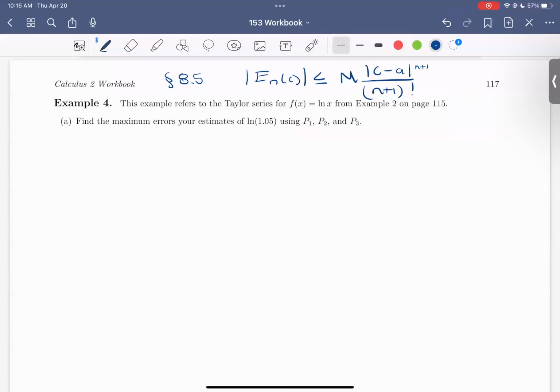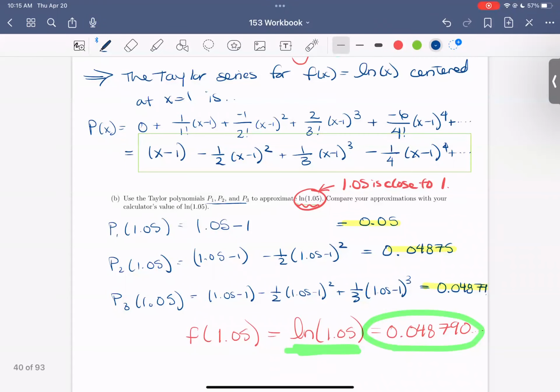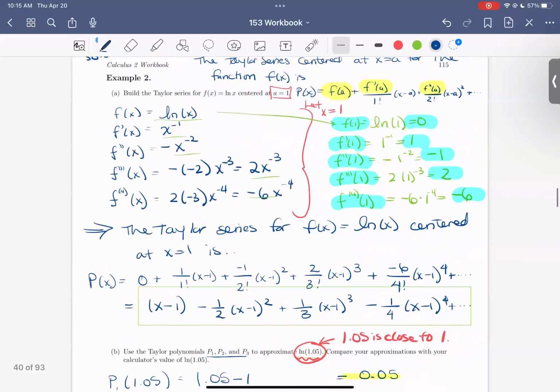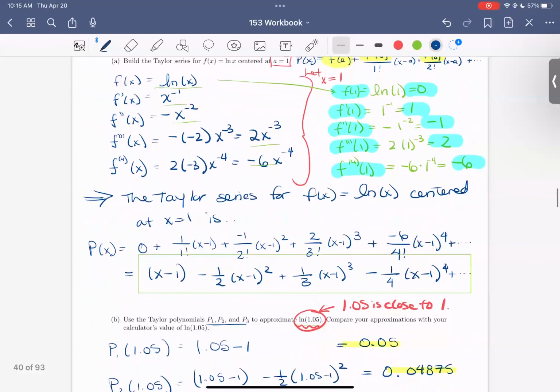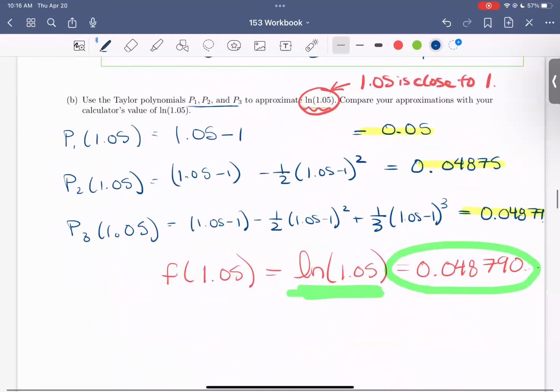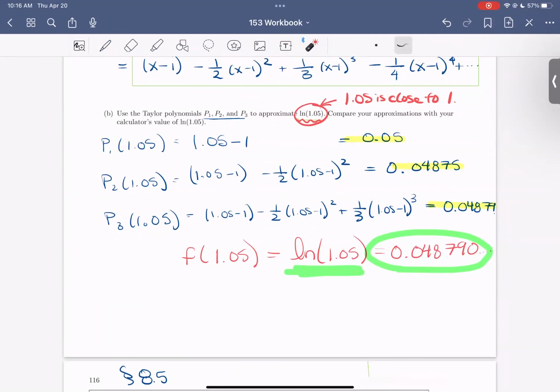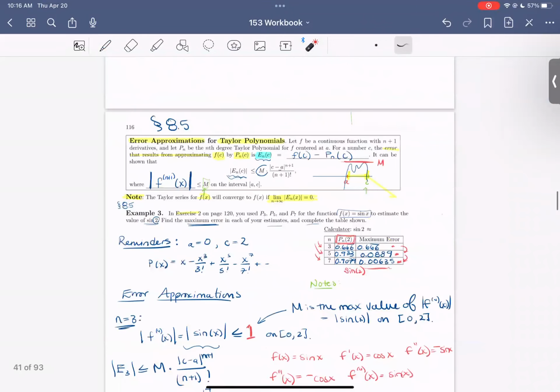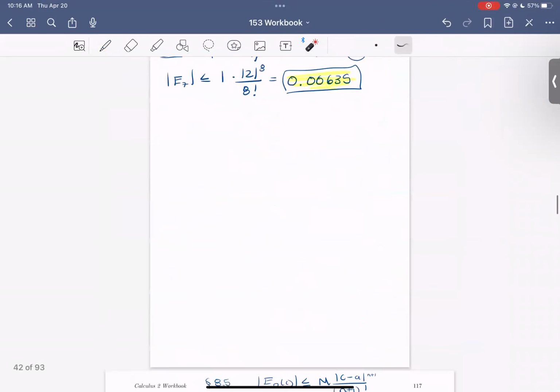And then since we're going to be using our work from example 2, let's go ahead and refer back to what we did there. I just scrolled up to that example. Recall we found the first, second, and third degree Taylor polynomials centered at 1 for the function ln of 1.05. What's going to be helpful is to refer to this information, so I'm going to rewrite some of it in a table under example 4.